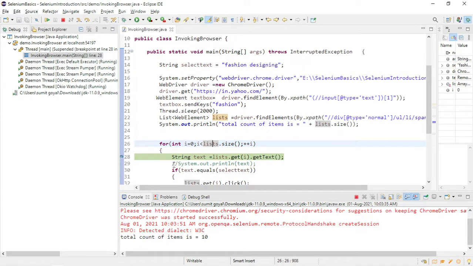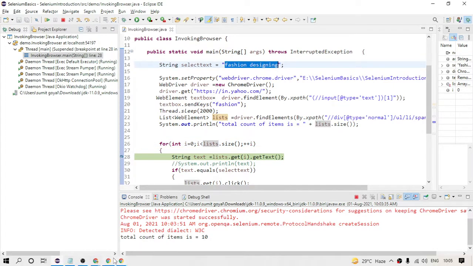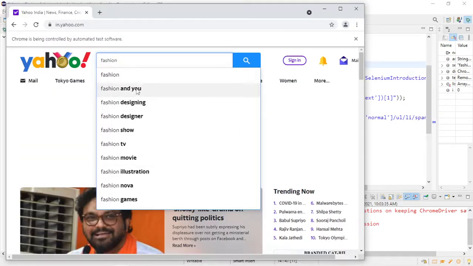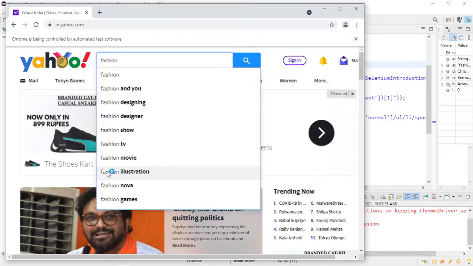And now I'm saying I want to select this text. If you see, this text is presented at number 3, right? It might happen that this text will keep on changing. As of now, it is on the 3rd place. It might happen that it will be on the 7th place or 8th place. So they can keep on changing. But we have written the code in such a way that it will still be able to find it, because we are pulling all the list and then checking. As of now, it is on the 3rd one. So this is the first text, this is the second text, and this is our 3rd text.